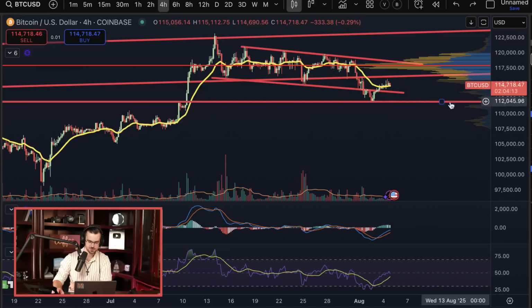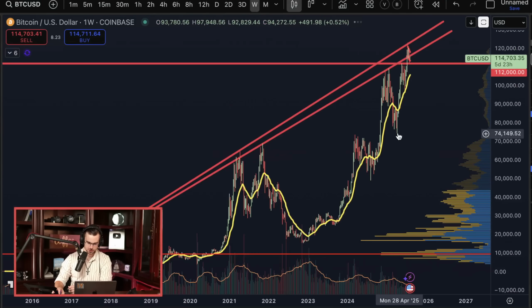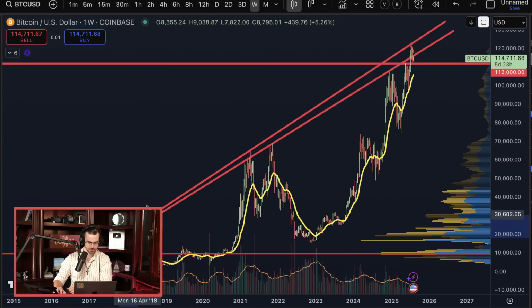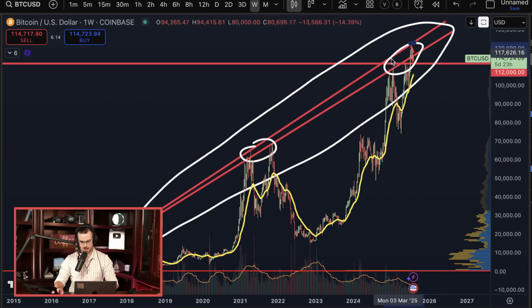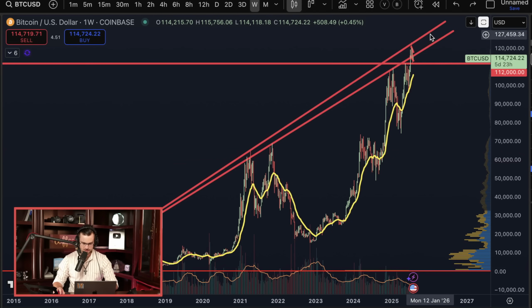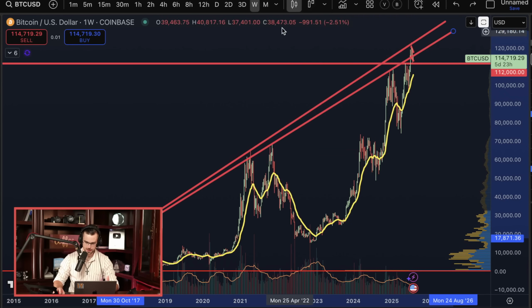But now Bitcoin finds itself stuck between two very important trend lines that I'm going to show you right now. The first of which shows up on the weekly chart. You've seen this showing up all over the place over the last few weeks, and that is this uptrend that constitutes the all-time high of the 2016-17 bull market, the all-time high of the 2020-2021 bull market, and our recent all-time highs at $109,000 and $123,000 respectively. This trend line is actually two different trend lines, an uptrending, widening zone of resistance would be the technical term, but we are not primarily concerned with this uptrend, but the smaller, more southern one.